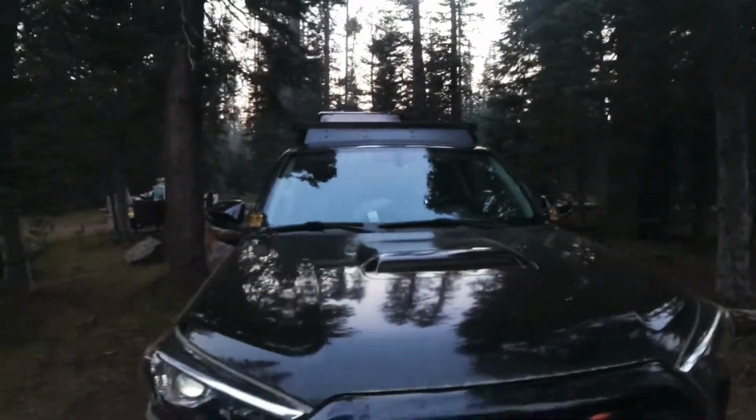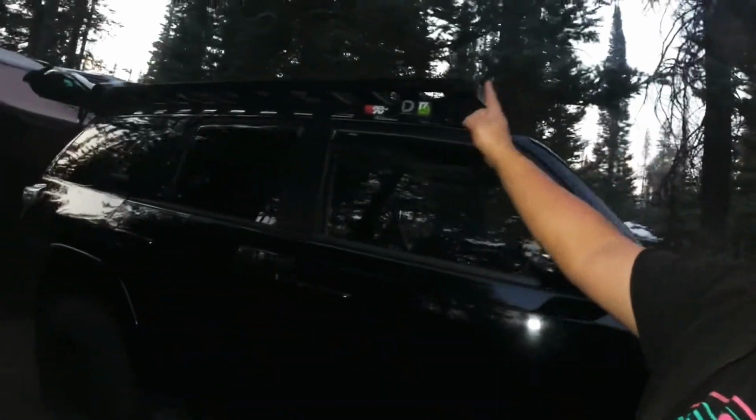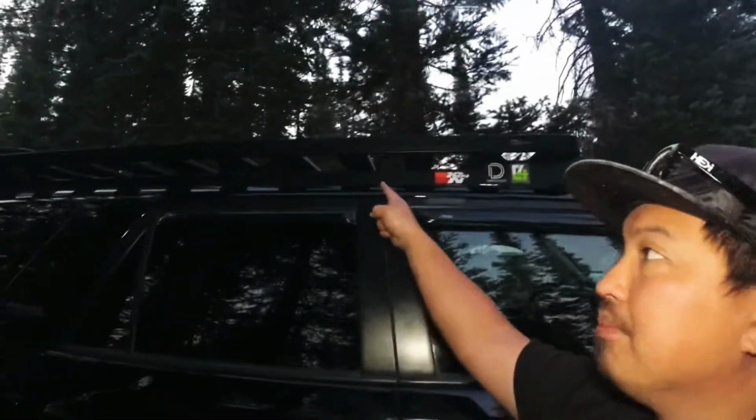But yeah, we are at Crater Lake until tomorrow. We're leaving tomorrow. And then right up there we have our 4Runner roof rack. Love that thing. So we used to have the tent up there because it was the only option we had at the time. But we found that as we were going through campsite to campsite, if we wanted to do anything at the campsite, like go hit some trails, we'd have to pack everything up and then kind of go at it again. This way, with it on the trailer, nothing's on the vehicle.